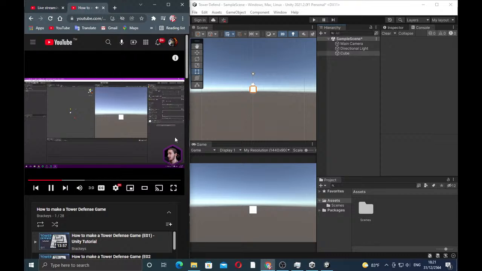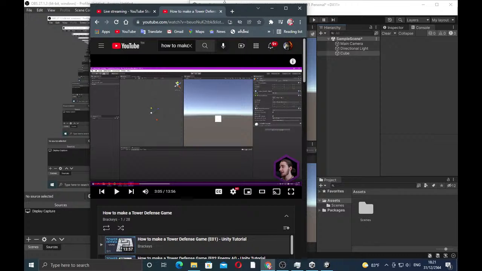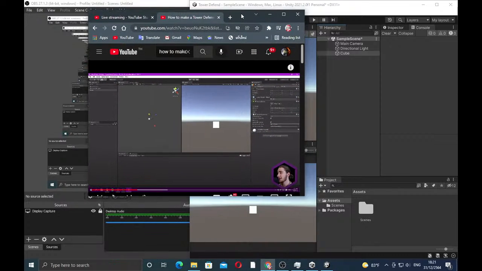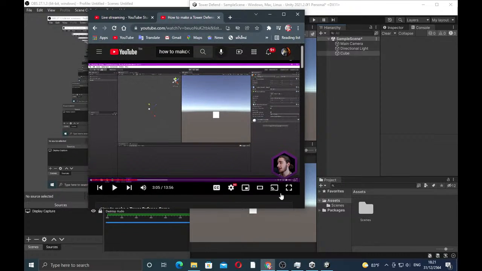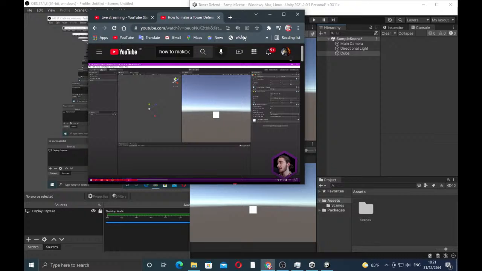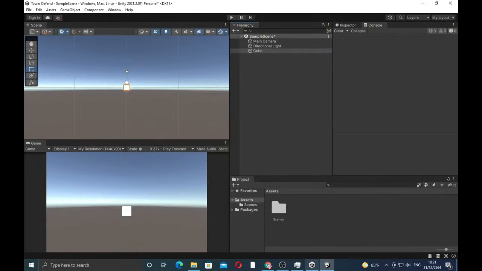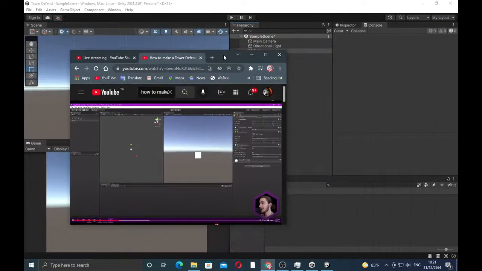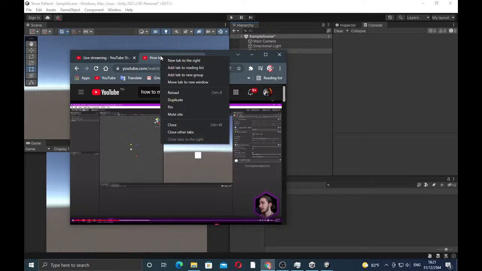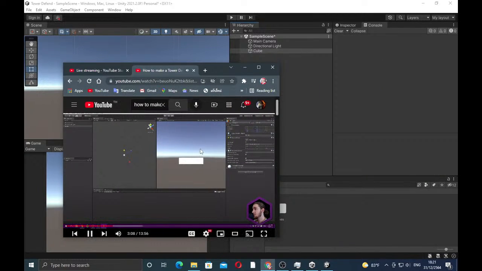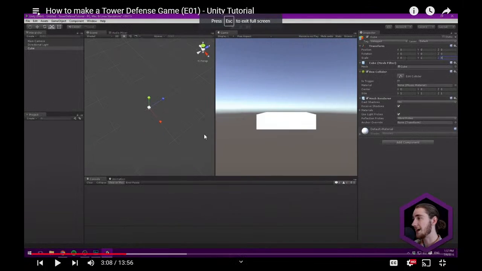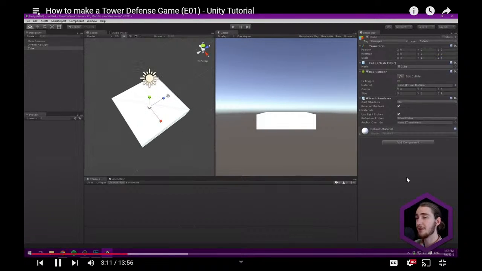Then we're going to reset the transform, do a scale of 4 by 1 by 4, and then hit F to zoom in on it.